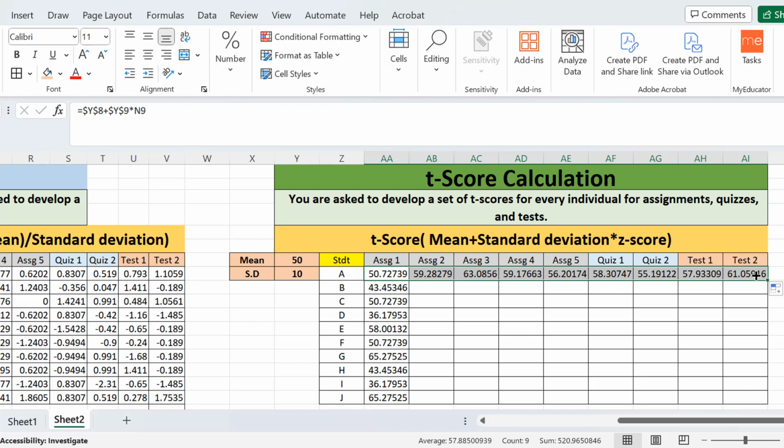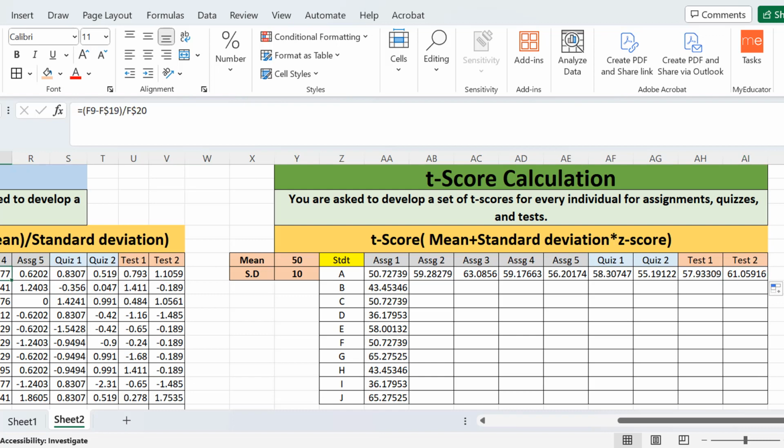So it means that the formula is now applied on the rest of the cells, as it has automatically updated the z-score for all of the assignments of student A. So if I click on them individually, I can see that their mean and standard deviation are constant, but what is changing? Only the z-score. So this is how you can find it for the rest of them. It is automatically changing the corresponding values of the z-score from these cells.